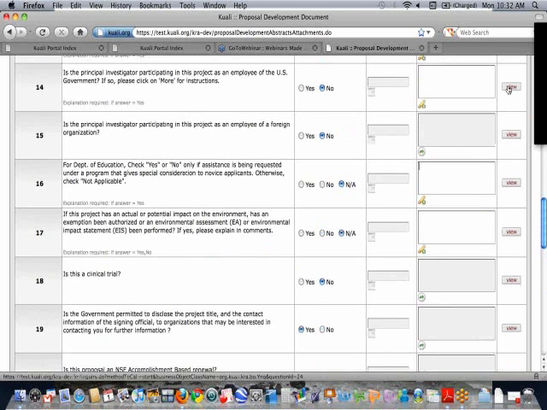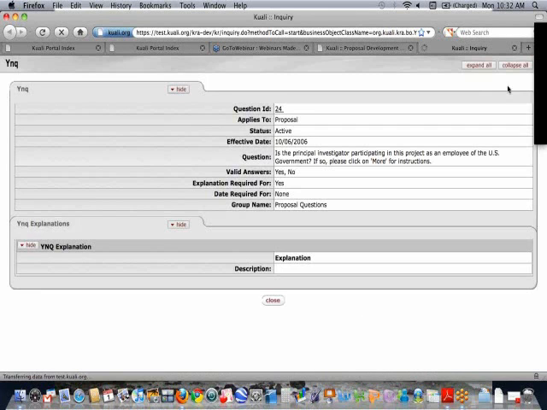You can also add additional information on a question, and clicking this View button will show you what I mean. So if you had a question for your school that is based around a specific institutional policy that you want them to answer, they can get additional information from this panel. It basically says, what is this question about? And it also allows you a place to provide some description and explanation on the question. So if you want to refer them to a website at your school, or if you want to write a brief blurb about what this question is for and why you need the answer to it, that's a place where you can add that information when you add the question to KC.